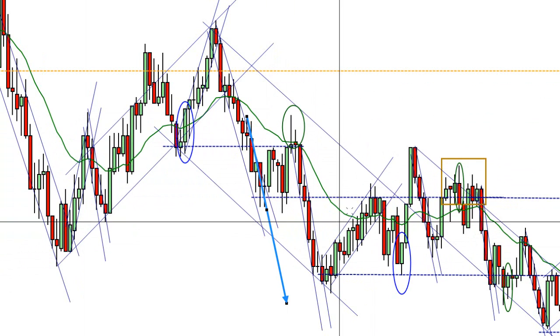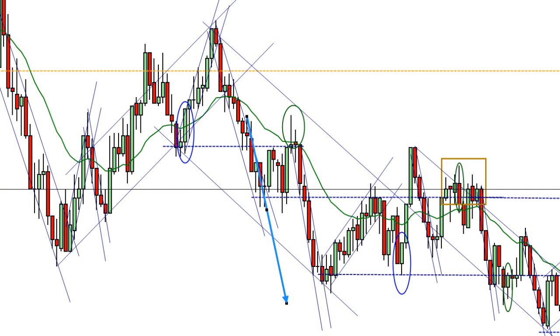And then I was looking at this area right here. Let me just mark that one. Here's the double bottom right here. I was thinking that maybe there's going to be some hesitation if you look right across in this area. And you can see there did develop some support. Price comes down, it breaks this channel, comes down here, but there really wasn't a good setup to look at it going to the other side of this channel right here. So there wasn't really a good setup in here.